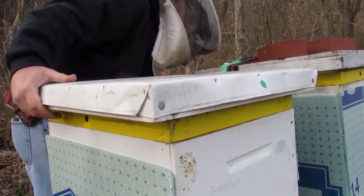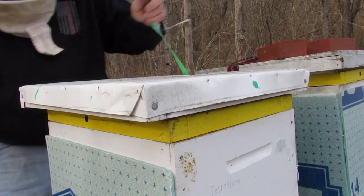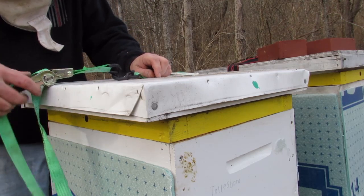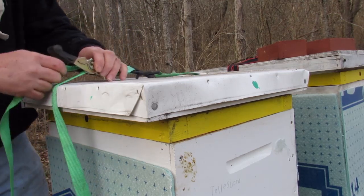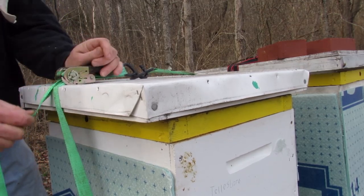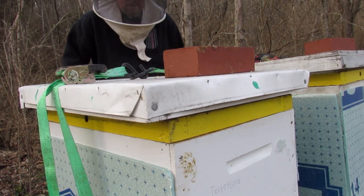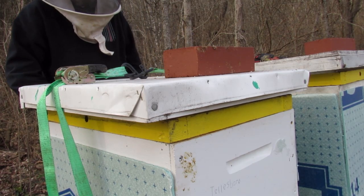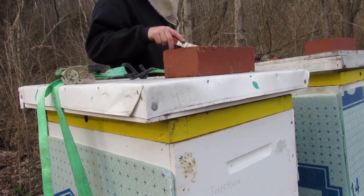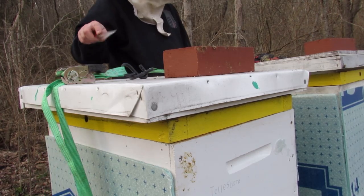They're going down a little — they don't like it cold. I'll put this back on and not check anymore today. I'll come back next week and do another oxalic acid fog treatment, and we'll do this three weeks in a row. That way we take care of any varroa mites. I didn't want to do an alcohol wash on them this time of year when their numbers are down, but there's actually quite a bit in this one — probably six or seven frames. I'm surprised.